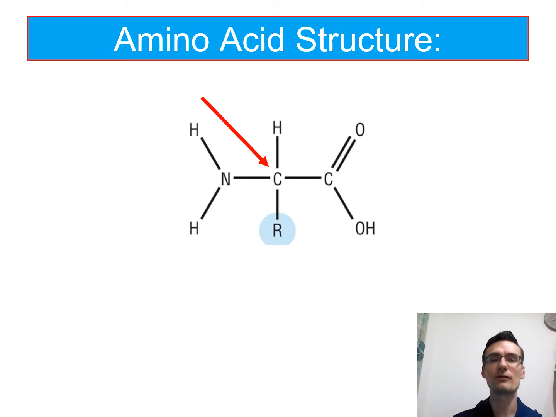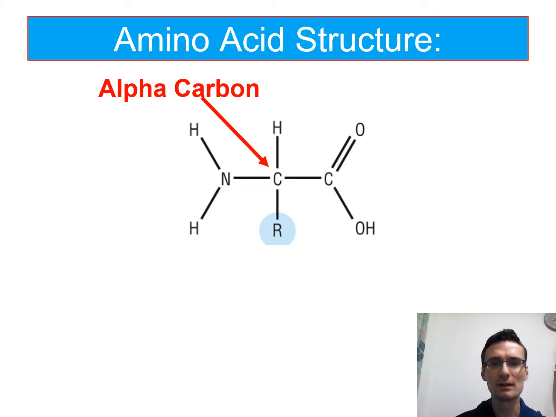So the basic structure of amino acid is one that you need to memorize. I always tell students to learn the amino acid structure by learning that it's got something called an NCC backbone. I think that always helps if you remember that and build the rest of the structure around the backbone. The middle carbon is called the alpha carbon, and attached to the alpha carbon are 2 molecules. There's always a hydrogen, which could be above or below it, doesn't matter which orientation it is, and then there's something called the R group.